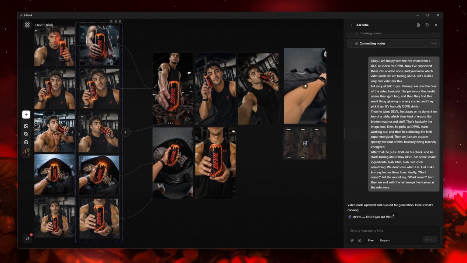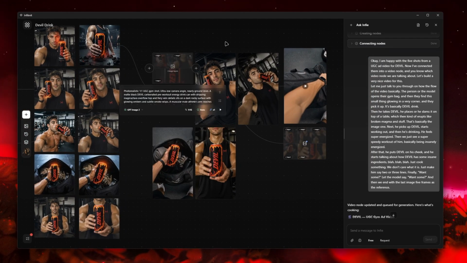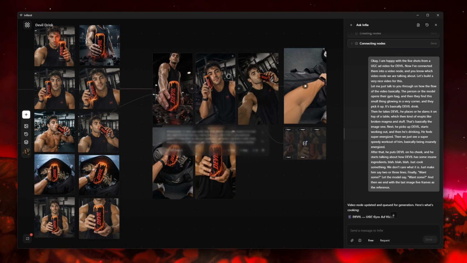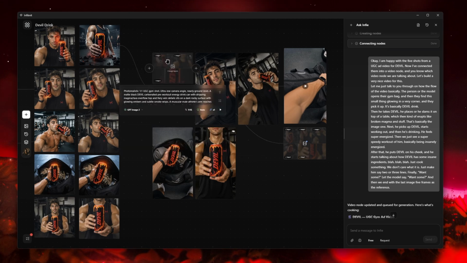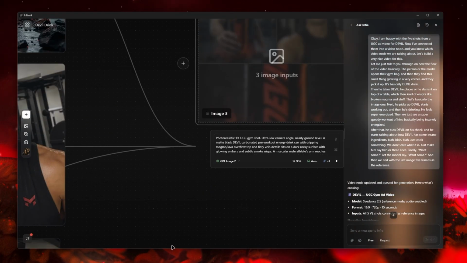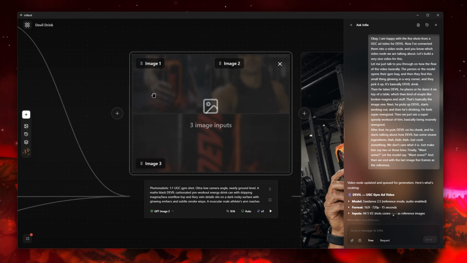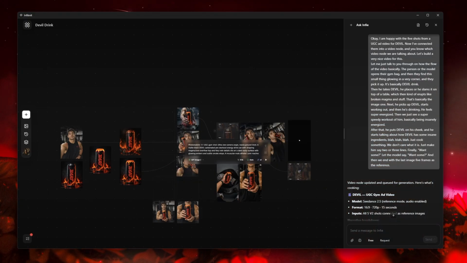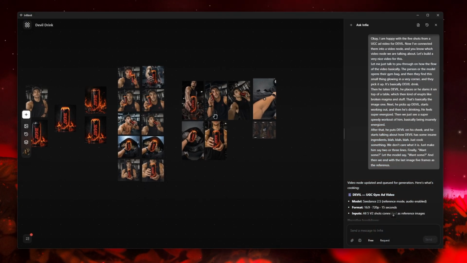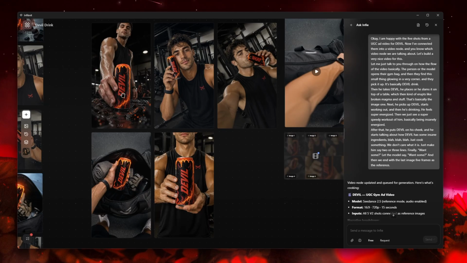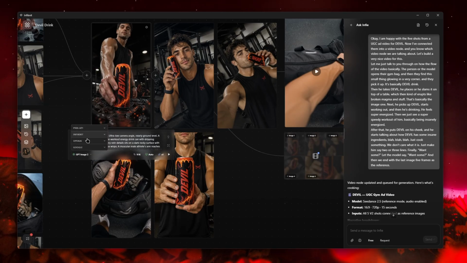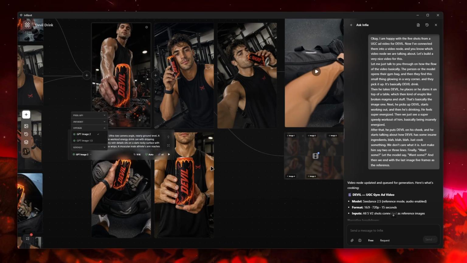So what it did was the agent quickly figured out that it needed to create like 5 images by sending in the reference as image. Like, let me just zoom in a little bit. So the first image it sent was the framing. The second image was the person, and third image was the can itself. And then it had really good prompting here. And this time we're using a model that is pretty good, which is the GPT Image 2 here by OpenAI.